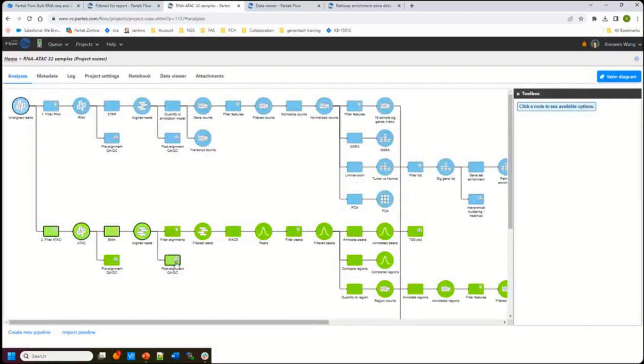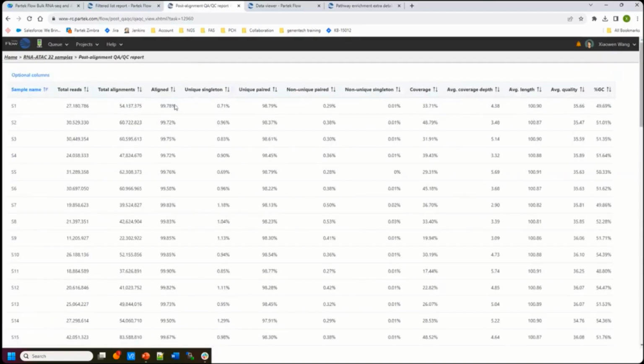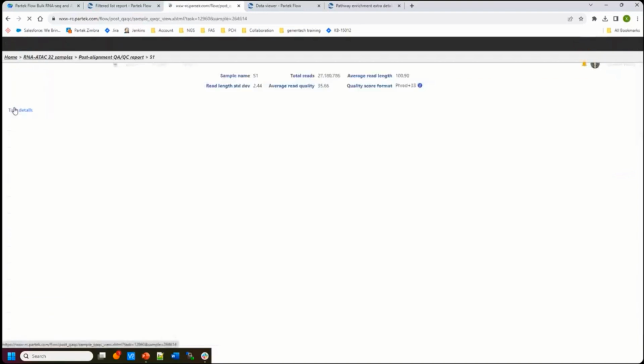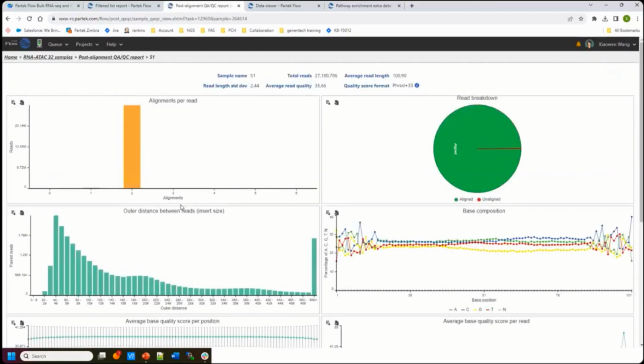And the post-alignment QC, I think is really good. Almost 99% got aligned. It's very good. Also, if you click on the post-alignment for every sample, since this is paired-end, we can calculate your insert size.